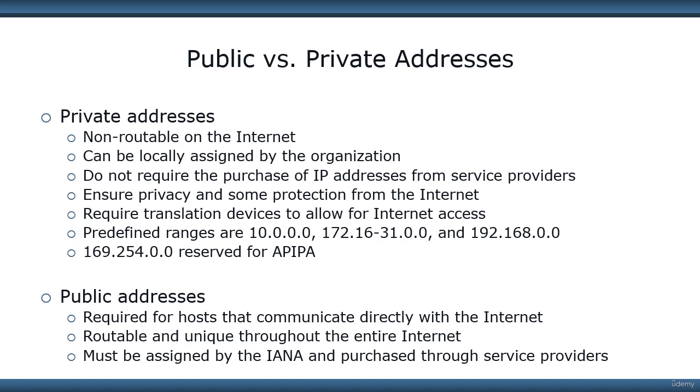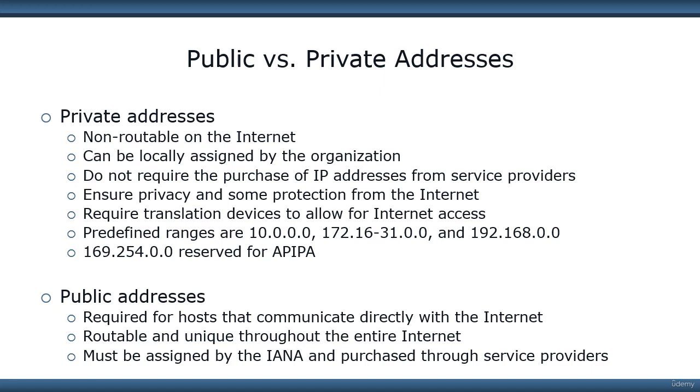So the client requests something from Google's web server, and that device changes the source IP address in the Ethernet packet to its own public IP and goes out to the internet essentially on behalf of the client, obtains the information for them. When the information comes back to the router, it swaps the IPs again and sends it back to the original requesting computer. So it allows companies of hundreds of internal machines to share a single public IP address.